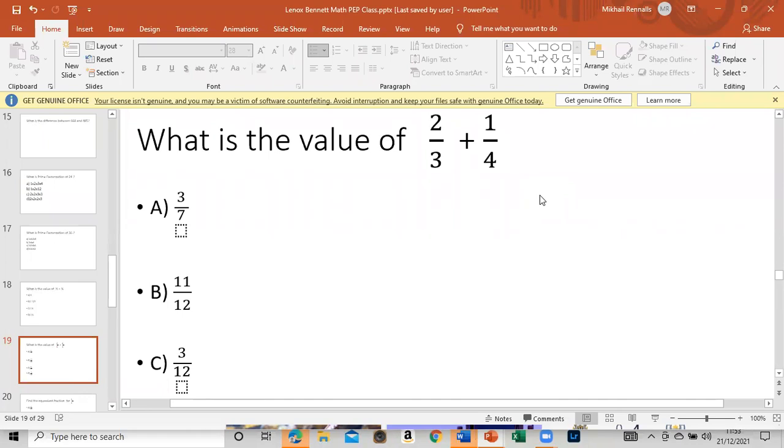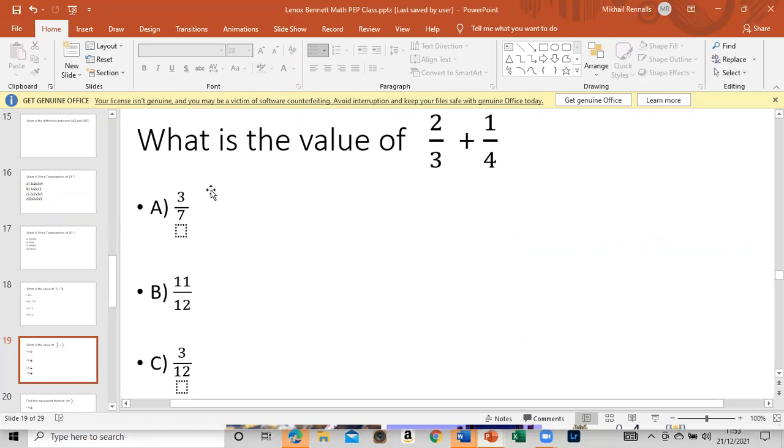Sir, I got the answer. What is it? B, sir, B as in bag. All right, so it's 11 over 12. It is indeed correct. As I said, guys, we must bring them to a common denominator. So what's the lowest common denominator of 3 and 4? That would be 12, right? And then you say 3 into 12 goes 4 times. I'll multiply by the numerator, so it will be 2 times 4, which is 8. And then 4 into 12 goes 3 times, 3 times 1 is 3. It will be 3 plus 8, which is 11 over 12.